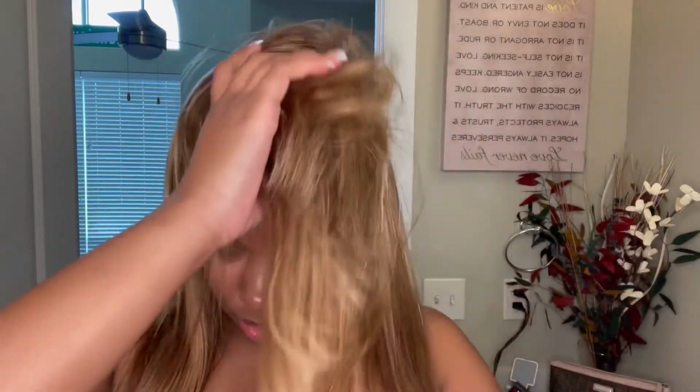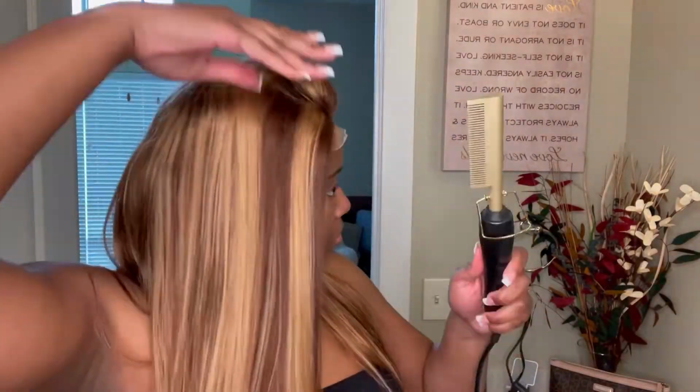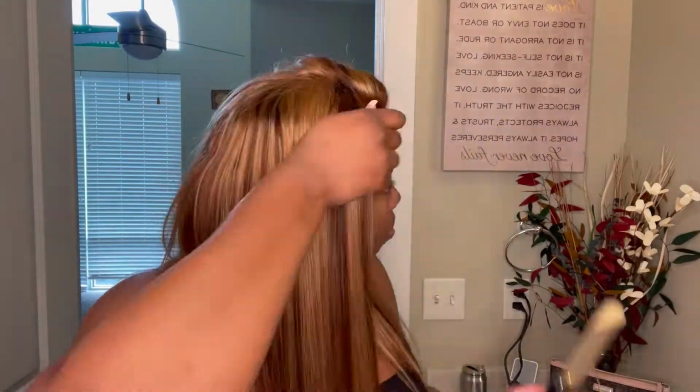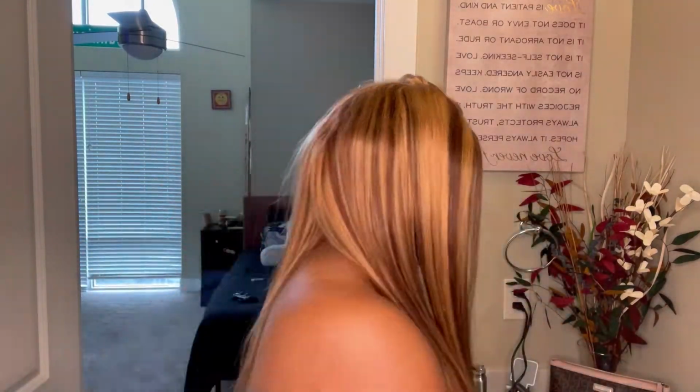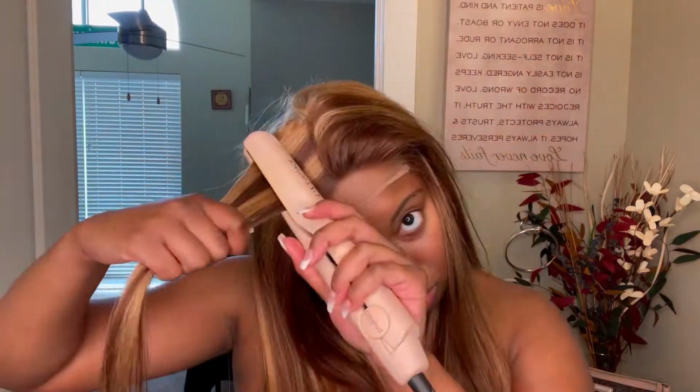Now let's work on this closure. Mslynn hair did send over a hot comb with this unit, so I'm very appreciative of that, and I just use that to help get that closure tamed a bit. This hair is very dense and very thick, so I went in there to make sure I really flat ironed it out because I'm going to be adding some loose curls to it, and sometimes it's easier to have your hair straightened first.